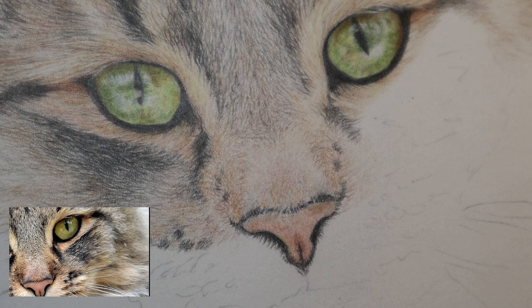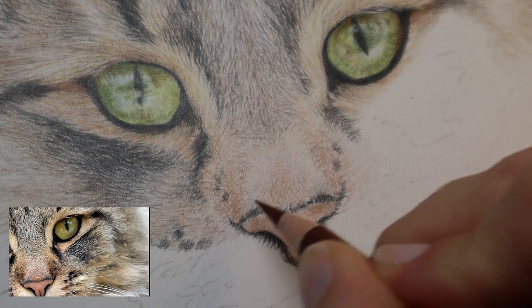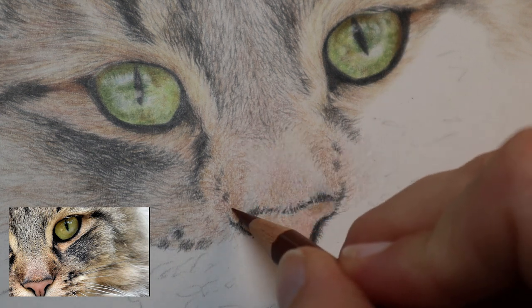All right, so let's try some more. It's going to have to be darker. So, thinking. A little bit more burnt sienna, and then we're going to have to use something darker. Maybe dark sepia. I'm using more pressure.